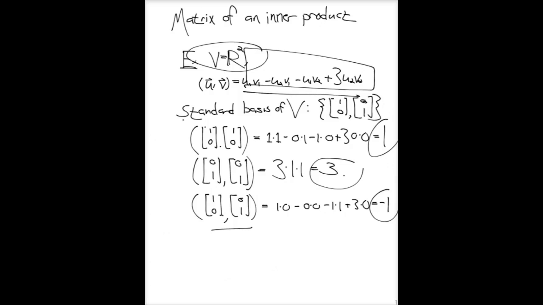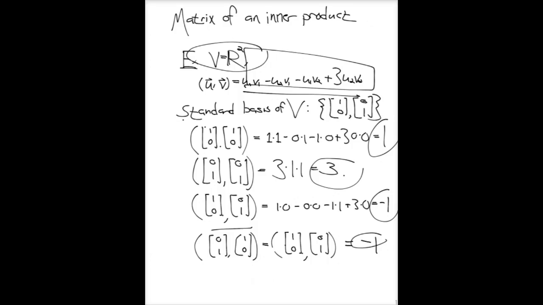And then the last one is the inner product of (0, 1) with (1, 0). We could calculate that directly, or we can just recall that the inner product is commutative. That is, the inner product of these two is the same as the inner product of these two switched around. But we already calculated that directly above, so we can just write this equality, and this, of course, is equal to negative 1 from above. So we've calculated the inner product with all possible combinations of the standard basis vectors.